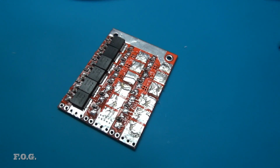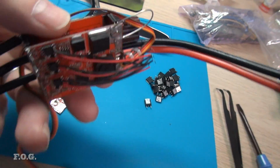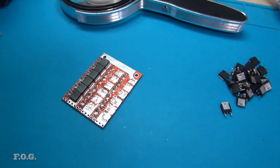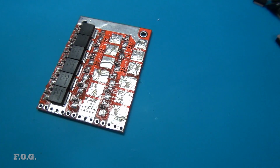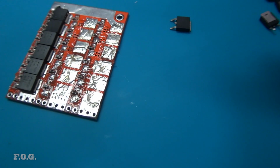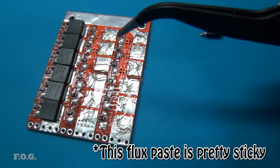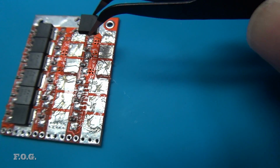and I decided to try to make a single board one, similar to the one that we used in the testing before. And this time I'm going to do something a little bit different for making it. Before I was using the heat gun one by one to add all of these MOSFETs, but this time what I've done is I've added a thin layer of flux to the whole board, and I'm placing all of these components one by one.